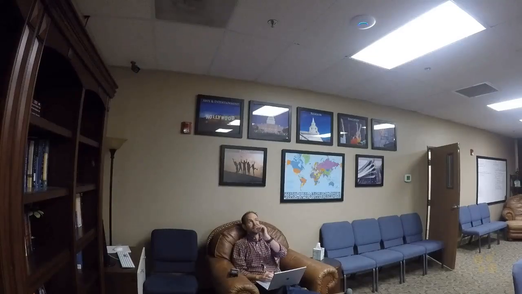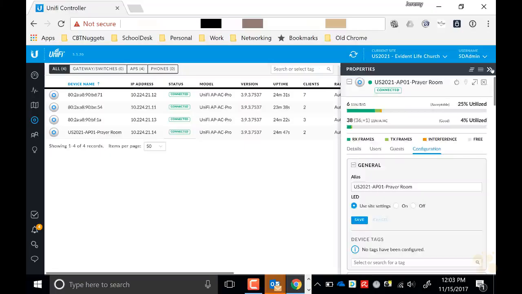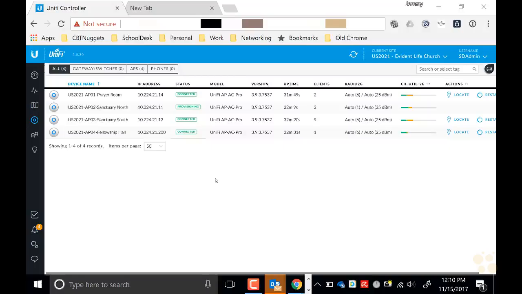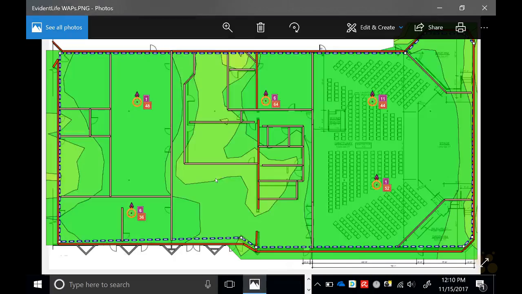So I'm going to go around to each one, blinking them, and let me turn off this blinking right now, blinking them and identifying their location in the controller. All right, there we go. They're all labeled at this point. Now we want to come back to our original floor plan, which showed individual assignments of the channels, both 2.4, that's the 1, 11, 6, 1, you can see going around here, and the 5 gigahertz space, 52, 44, 64, etc. So now we want to come in and statically assign those channels to each one of these WAPs.